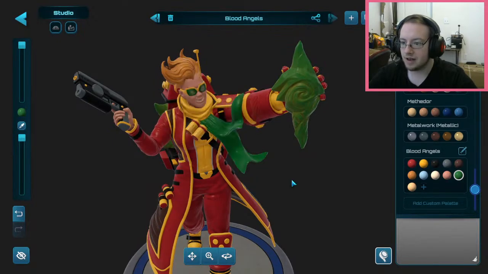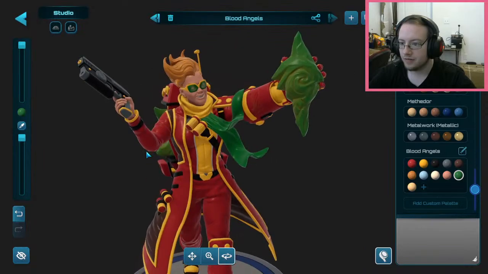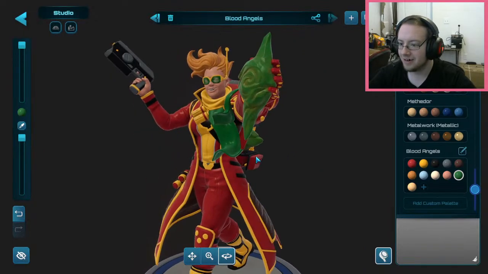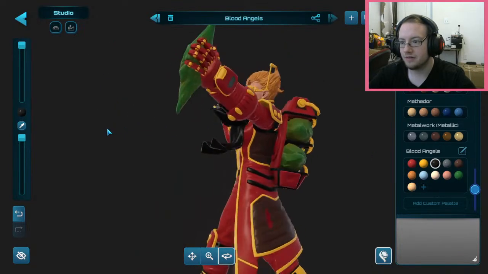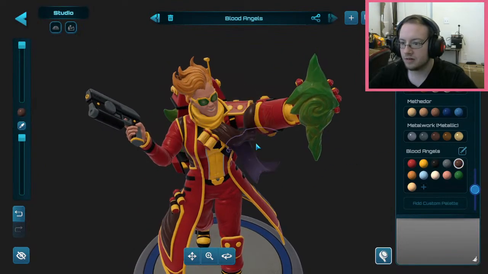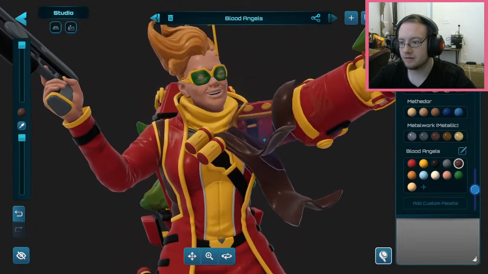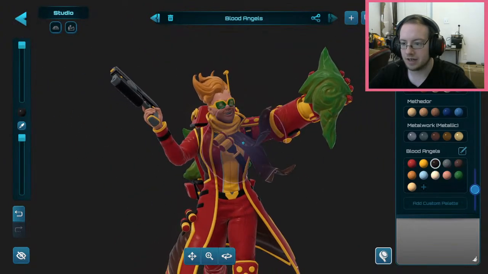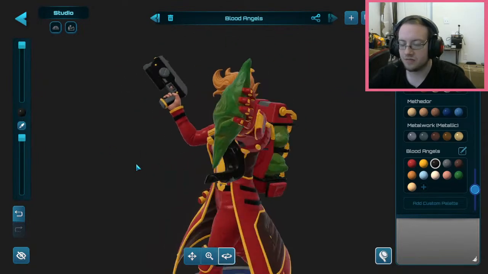Was it supposed to be green? I think it was black. I don't think it was green. I think it was a black scarf. Or was it a brown scarf? I like it as a brown scarf. Let's go with that. No, wait, it was a black scarf. Fuck it, black scarf's good enough. I just forget it.